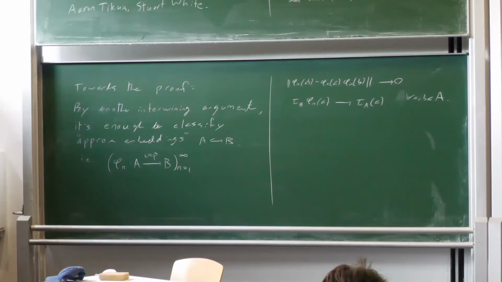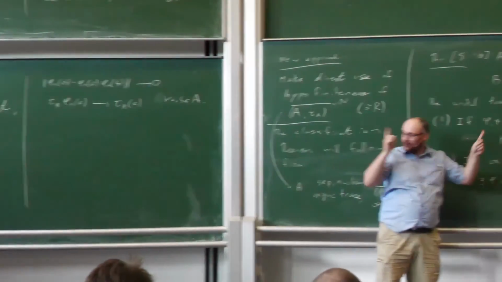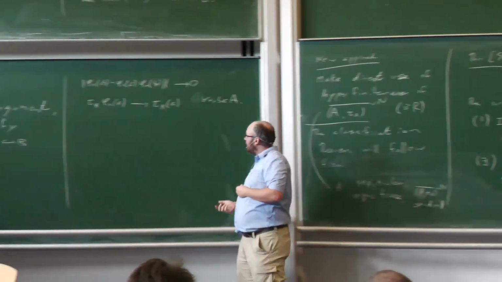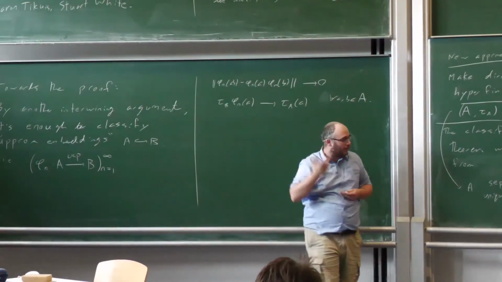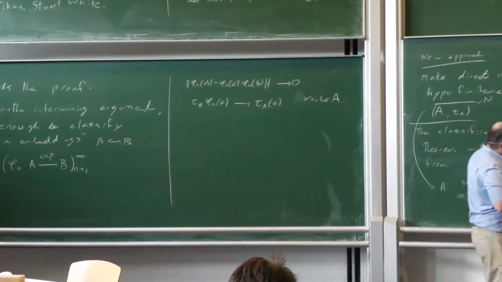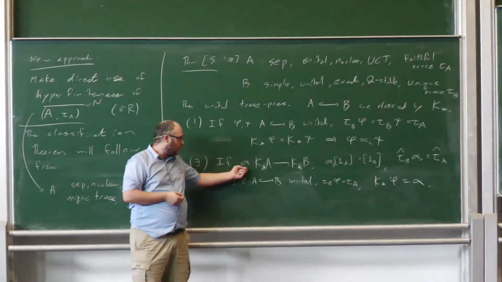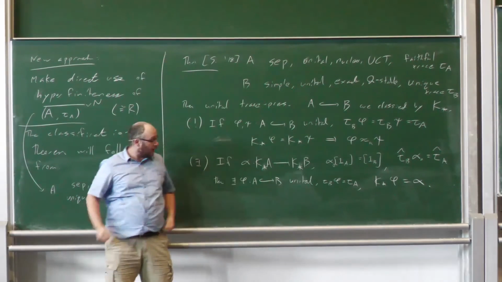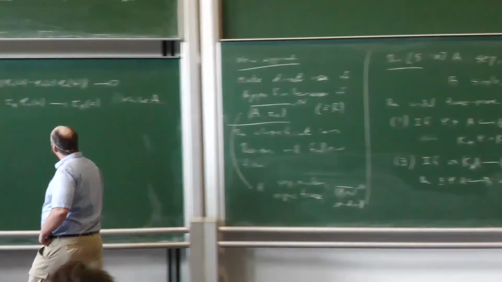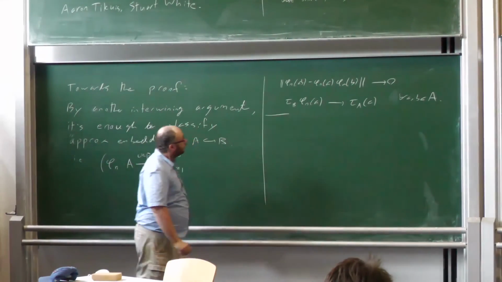So you'll get the same kind of statement. There will be an existence result and a uniqueness result. If you have two such things, and their behavior on K-theory is asymptotically the same, then there's a sequence of unitaries conjugating the phi n's close to the psi n's as n goes to infinity. And existence: if you have a map on K-theory, there are some phi n's which asymptotically implement it.